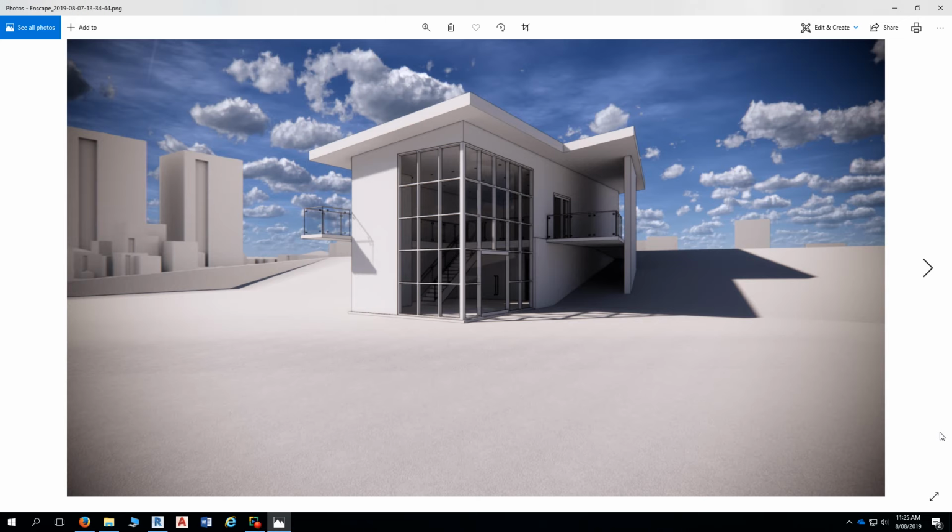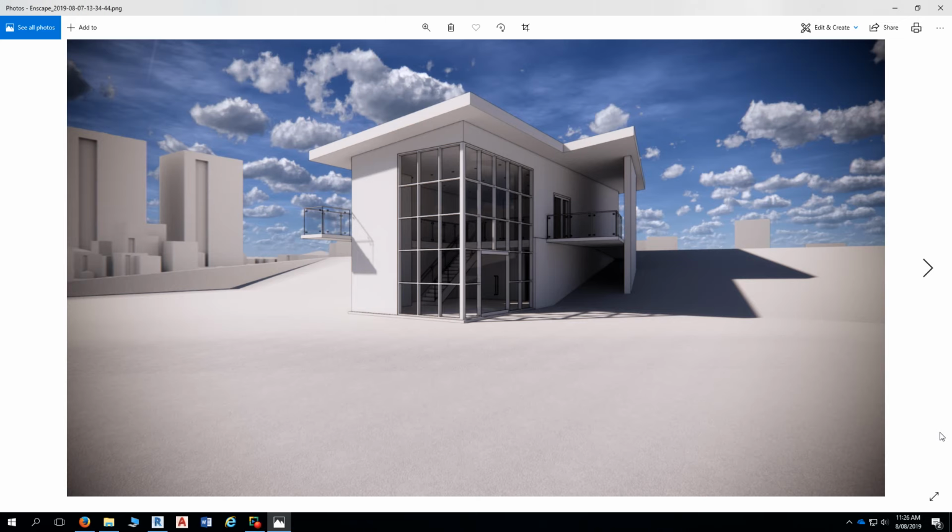Enscape is a plugin for Revit, and when you load the model up into it, initially it looks like this, and if there are materials assigned, you can change a setting and have a look at the view with materials assigned, or change it to this white look, a setting called white for presentation.